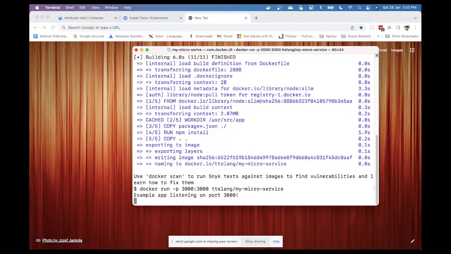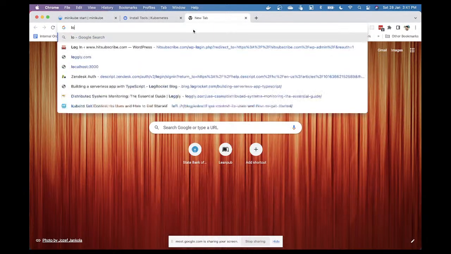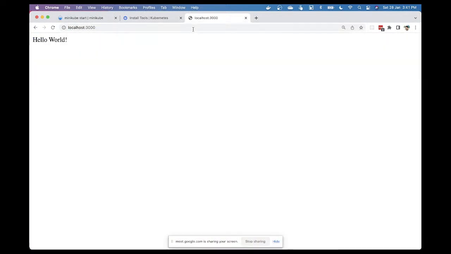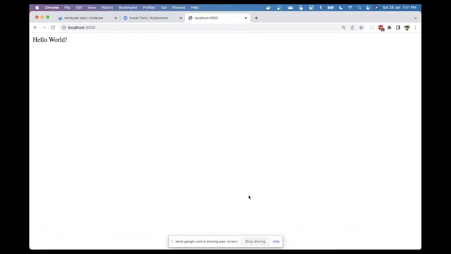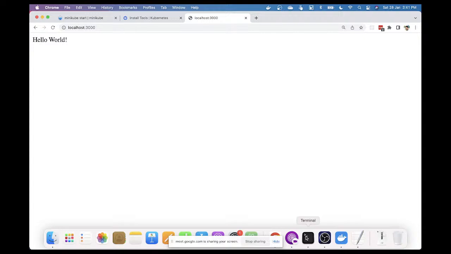Now if I run it, you see here I can see the application running on port 3000. Next step, I do the same command, localhost 3000, and in this case the server is running in the Docker container, not on my local machine, right? The beauty of this is that I can create any number of containers on my machine, so that many instances of the server will be running.